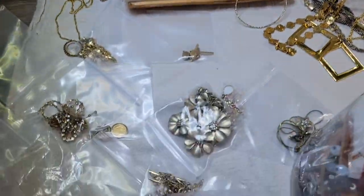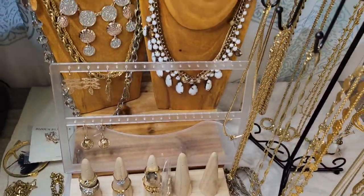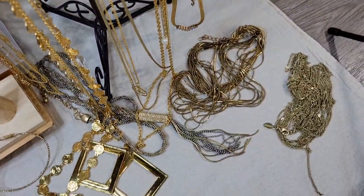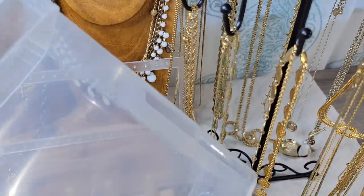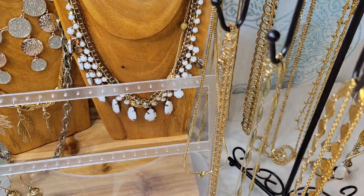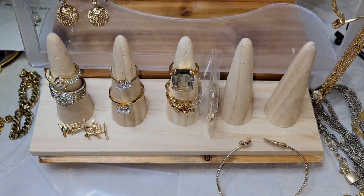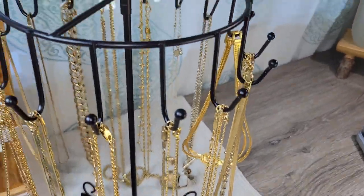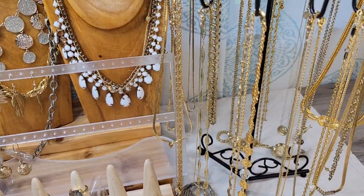So I think that's going to be it. There's just a couple more pieces here, not that much. But this is my gold tone jewelry bundle. There are a couple pieces I'm going to Google Lens to see if I can find out more information. But when I list this online on my eBay store, I'm going to make sure this is filled back up. So it will be 2.5 pounds of gold tone jewelry. A lot of chains, a few pairs of earrings, one Mary Kay pin, a couple of bracelets, some rings, but the majority are just some gold tone chains. This is good basics to add to your wardrobe, but I'm going to price this like a wholesale lot.